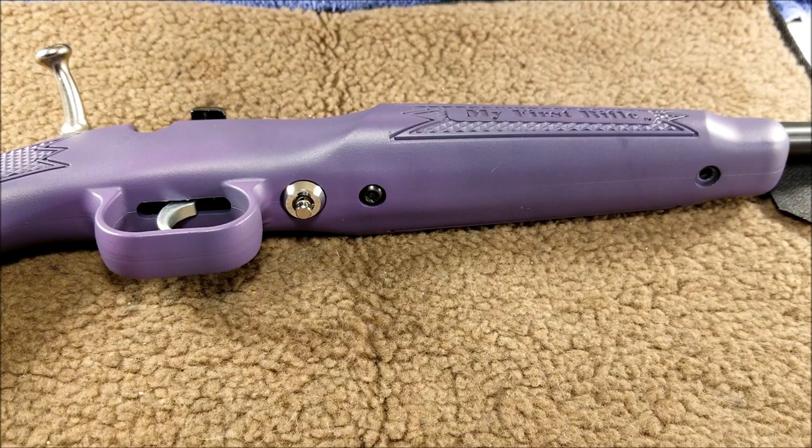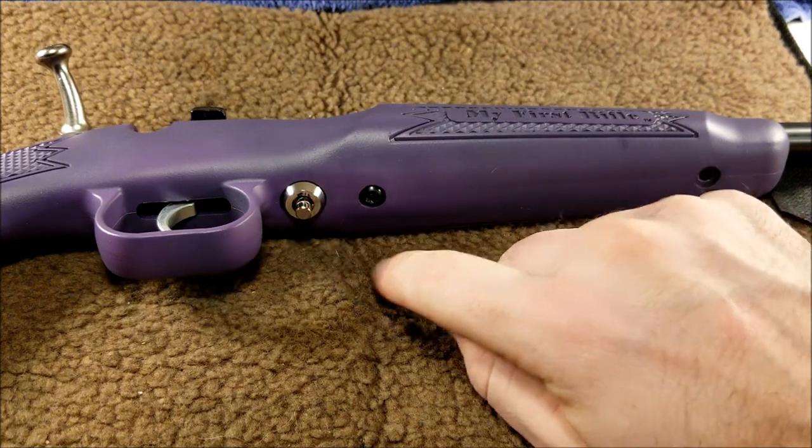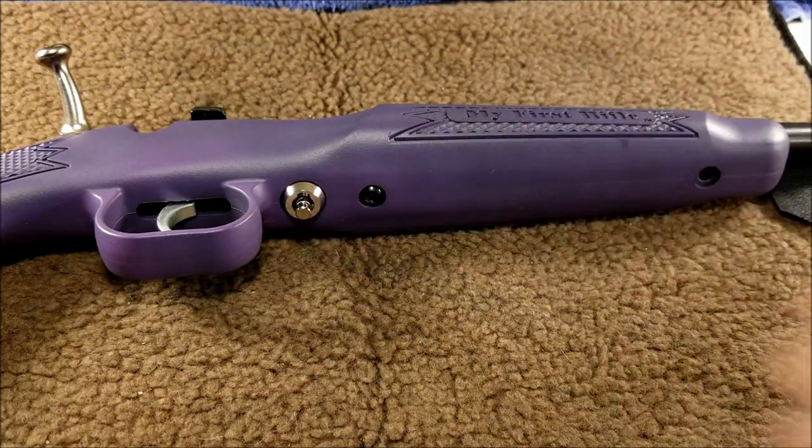Hello! So the small one is going to be helping us remove a feature that could be a safety feature for those of you who are safety-minded, but could also be a source of frustration if it accidentally gets actuated, which is very easy based on its placement. And of course, if you've already guessed it by looking at the view that we have here, we're talking about this little safety lock mechanism right there.